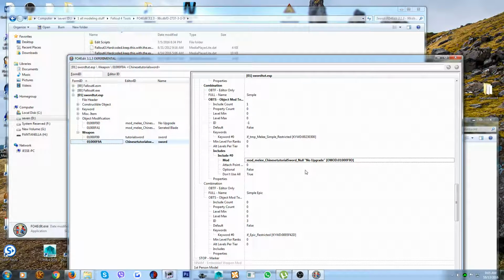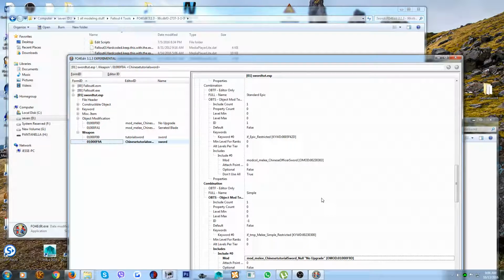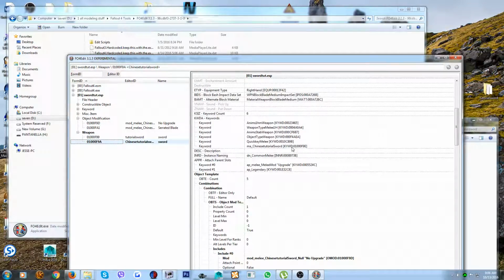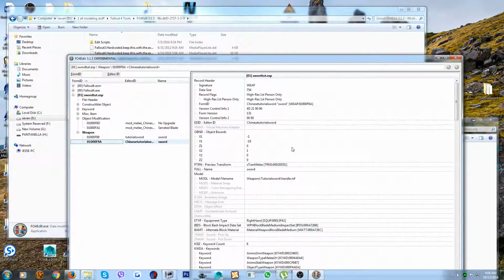Now if you want your sword to start off with a specific mod other than the null blade, you could actually pick the serration blade, and whenever you put the sword in game, it'll start off with whatever mod you put in these little sections. So I think I'm good. Alright, I think I'm good.